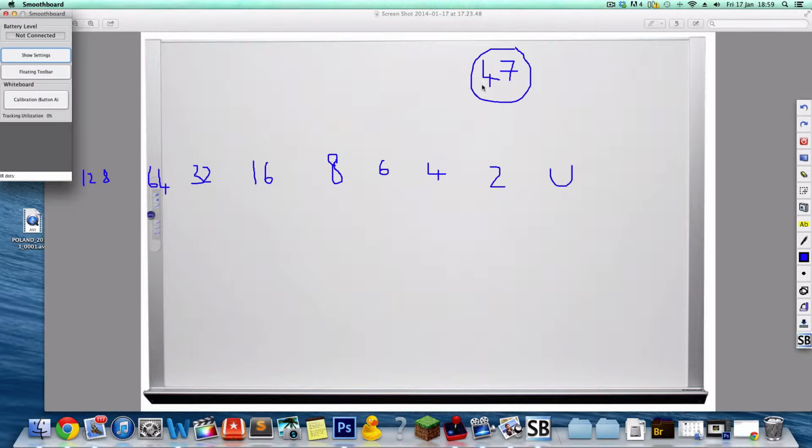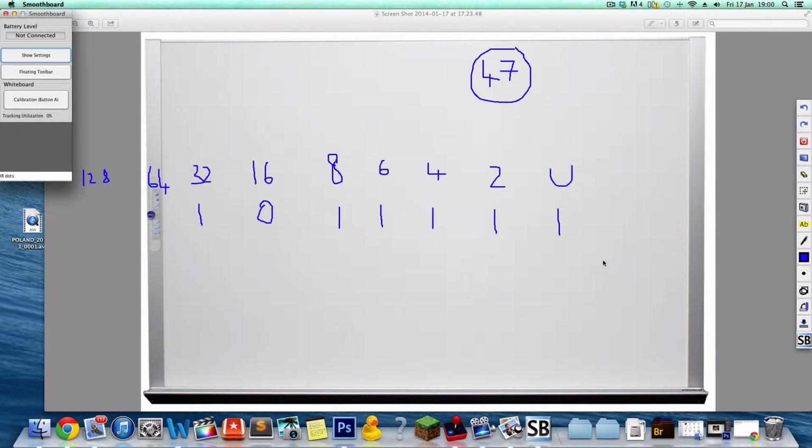If you want 47, you have to go to 32, because 64 is too high, and you put a 1 in there. 32 plus 16 is 48, and that's 1 too high, so you put 0. And a trick is, if it's 1 too high, then all of the rest are going to be 1.